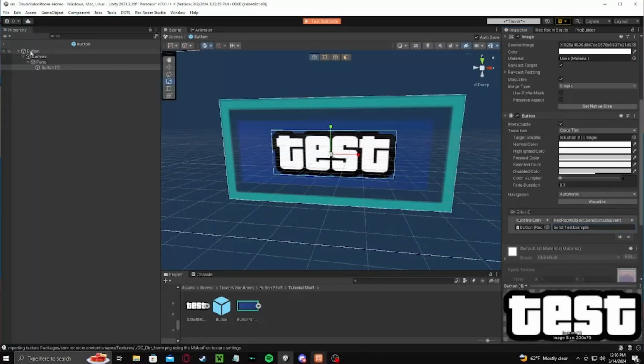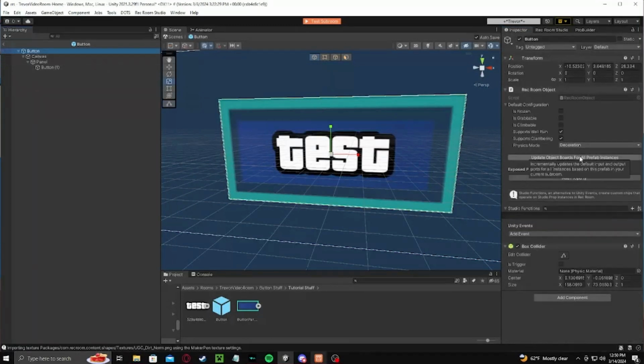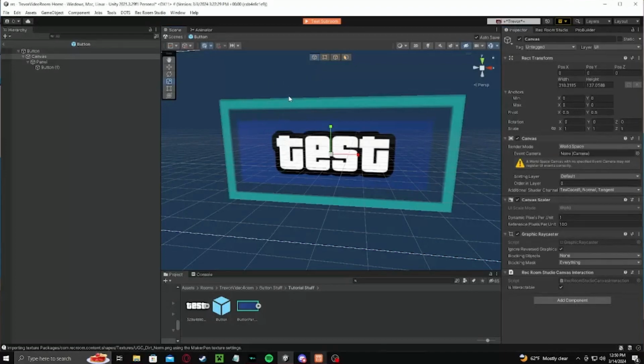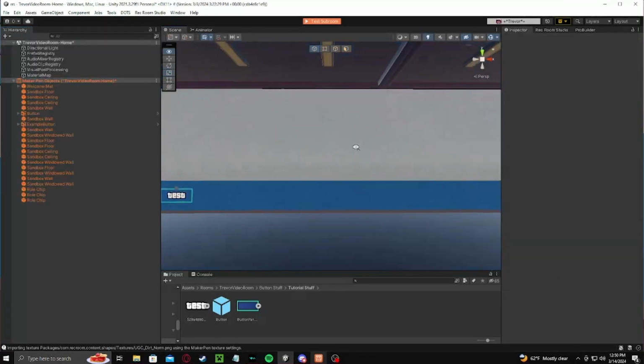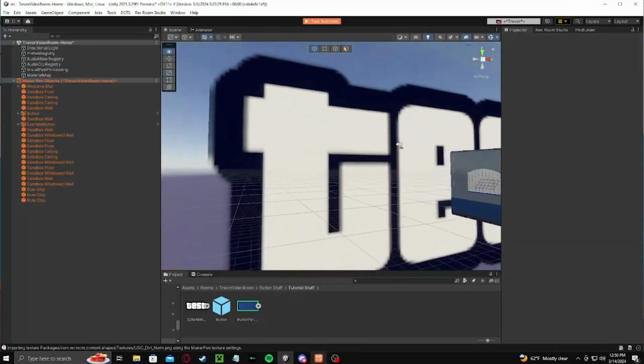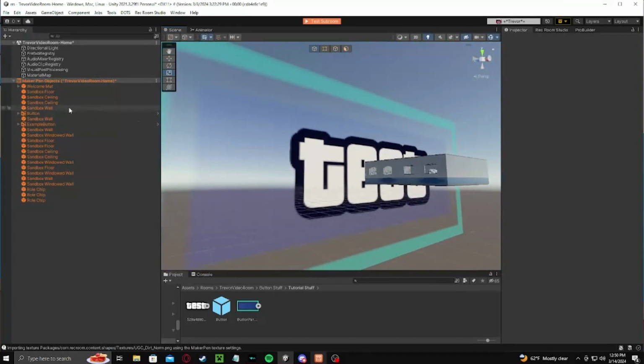So once you've done that, you go up here to button, and then update object boards for all prefab instances. This updates the object board in the game, so all of the pins are made on the object board. So once you've done that, you can go back here to the scene, and then you gotta find where it is. You can see it's quite large.